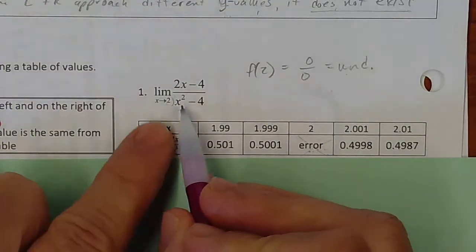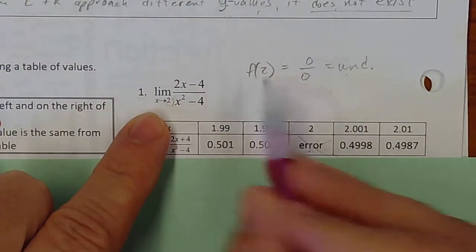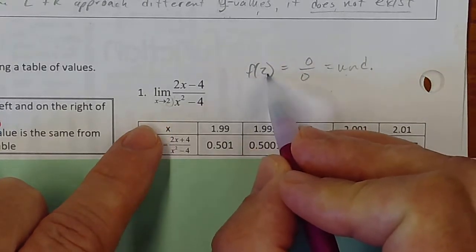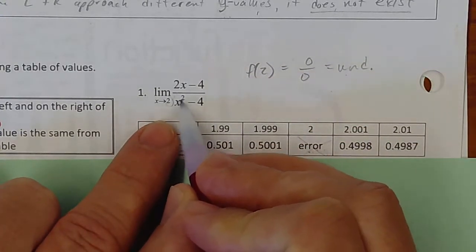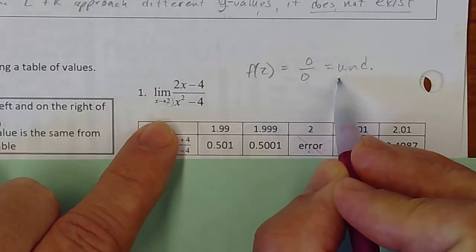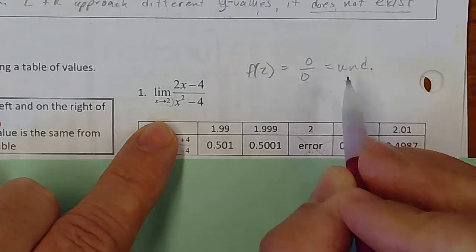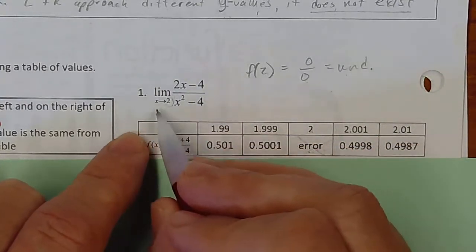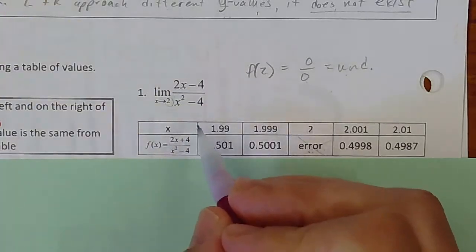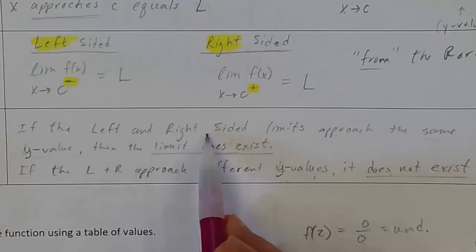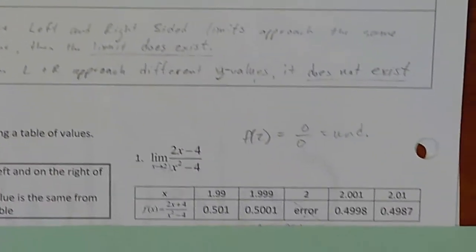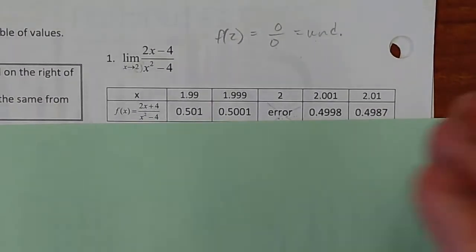So if I told you to just evaluate this function at 2, you can write this down if you want, just kind of a teaching tool though. If we threw in 2 and figured out the math, I'd have 2 squared, 4, minus 4, I get 0. And we can't divide by 0, it's undefined. But we can find the limit for this function as x approaches 2. And this is how we do it. We take a look at what happens from the left and right. And if it approaches the same number, we have a limit. So this table is all set up for us. It's pretty easy to do.